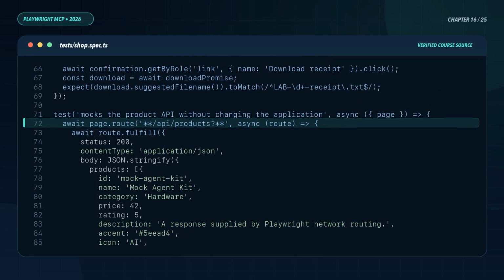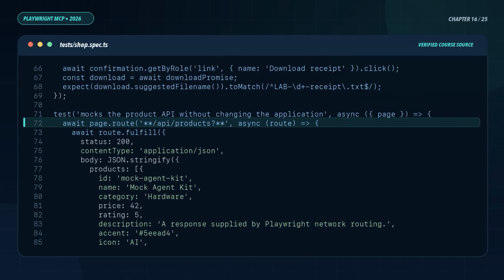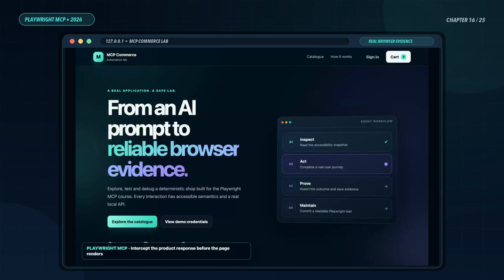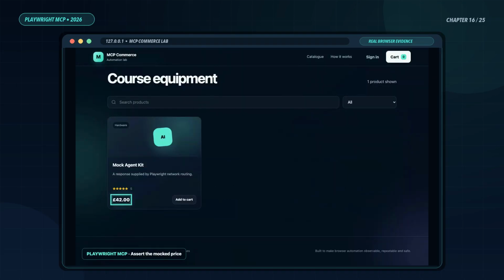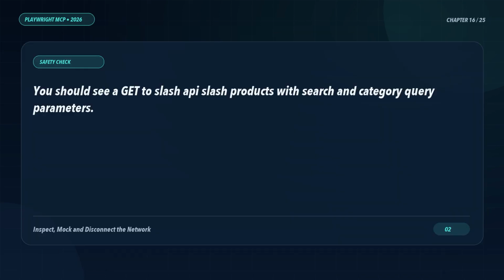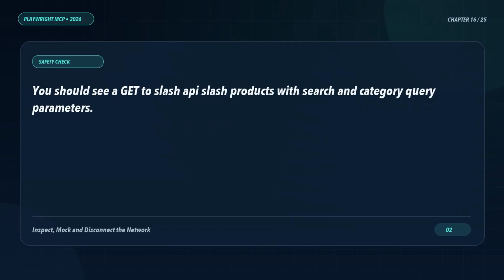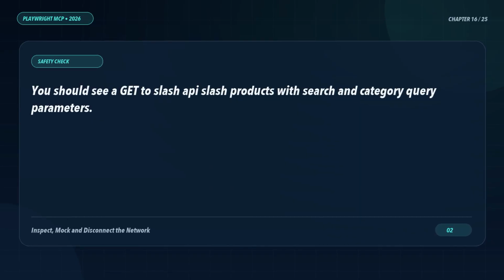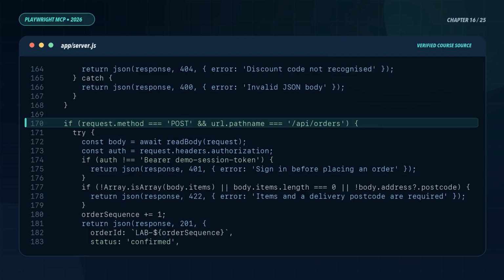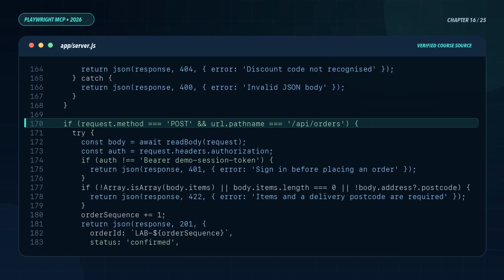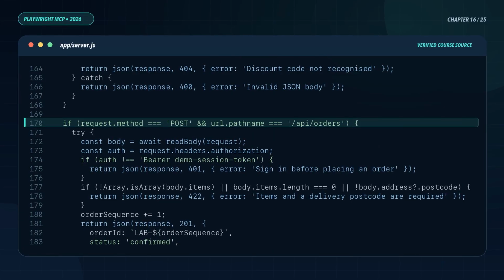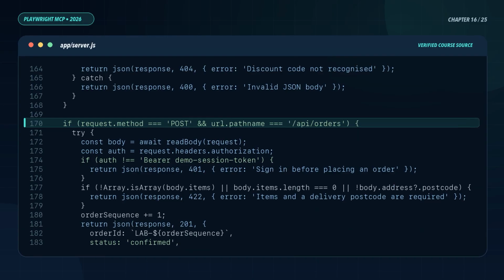Finally, test loss of connectivity. Call browser network state set with state offline, reload, and inspect the rendered error. Commerce Lab reports that products could not be loaded because its initial fetch fails. Restore state online, reload, and verify the 6-product catalog returns. Always restore the environment, otherwise the next chapter begins with a misleading failure.